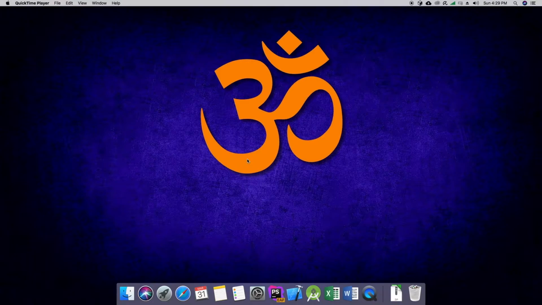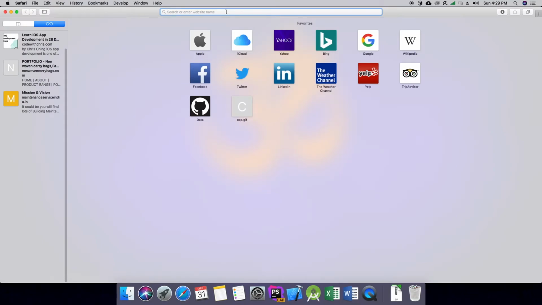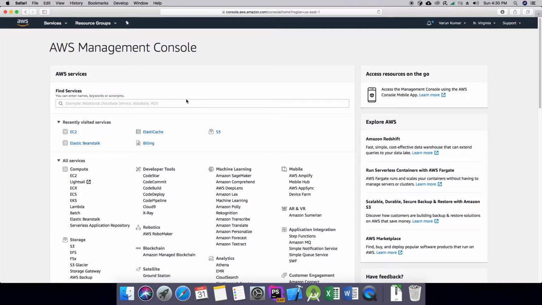Whether you are using your own VPS, building a custom server, are a networking guy or want to be one, or if you are using AWS or any other cloud service, this session is very helpful for you. So let's start. In our session we'll use AWS because AWS is the most powerful platform in the world. So we are a fan of AWS. I've been using AWS for the past 5 years and I found this platform very powerful and helpful.